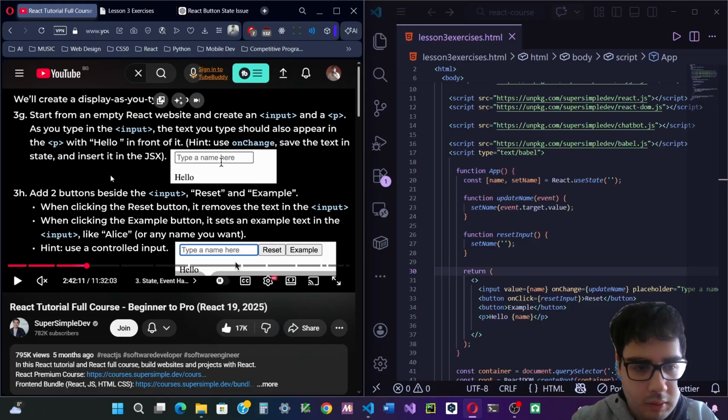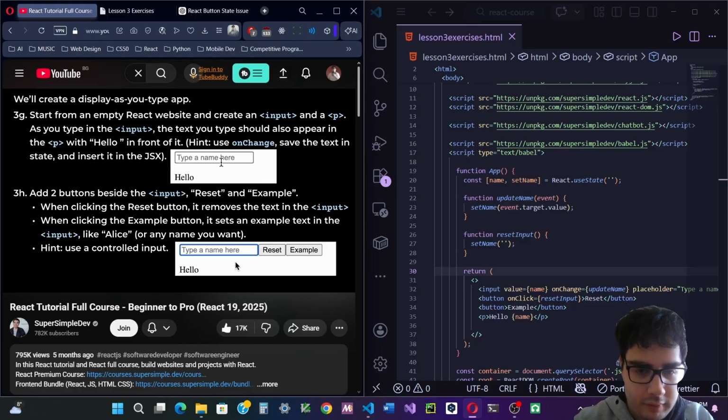When clicking the example button, insert an example text in the input like Alice or any name you want.